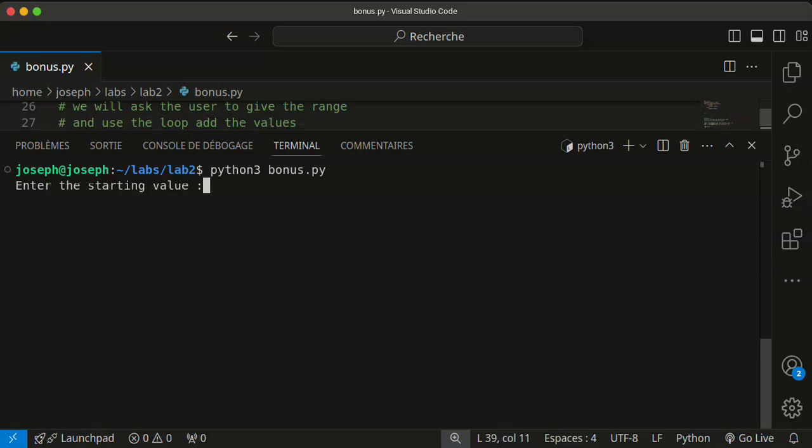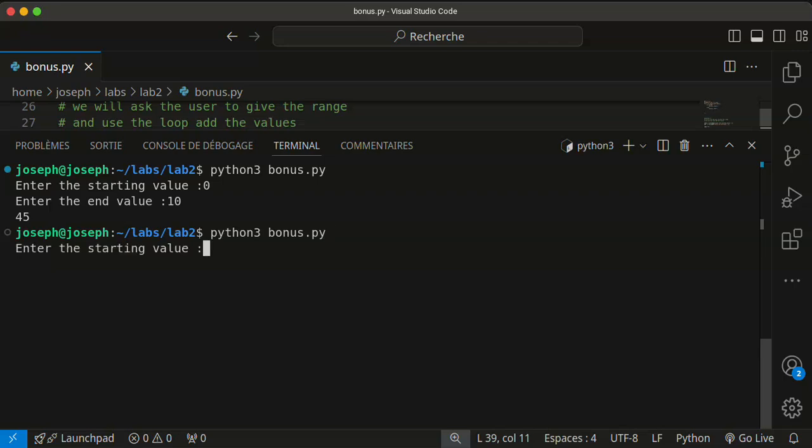At the starting point we say 0 to 10. If you add numbers from 1, 2, 3 until 10, you notice that the sum is equivalent to 45. So let us get the simplest value. Let me use 0 again, 0 to 3.